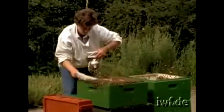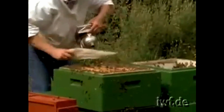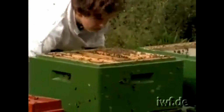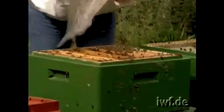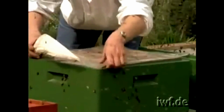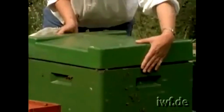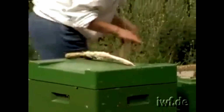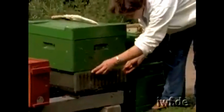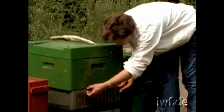The starter colony should be overflowing with bees, because this method too gives best results when we crowd many bees into the smallest possible space. After we have covered the hive, we place a guard of queen excluder material over the entrance. This stops queens from gaining access.